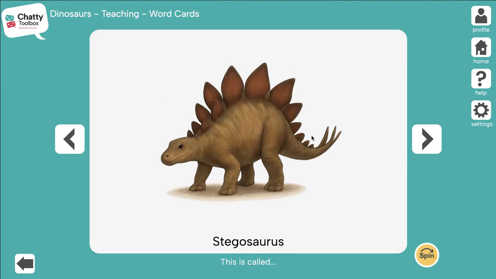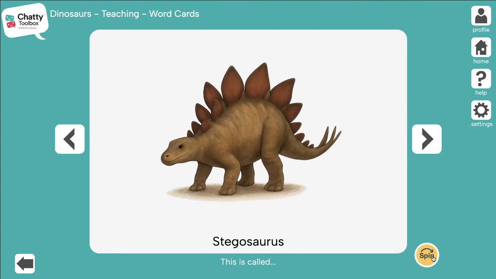But what you want to do to help a child remember words is to flesh out each word and go into depth with each of these words. And the way of doing that is to use this spinner here at the bottom. And this has been set up to prompt you with all the cues you need to help the child remember vocabulary. And this is the way of teaching vocabulary in the most efficient, evidence-based way. And it's the way speech and language therapists are trained to deliver vocabulary.